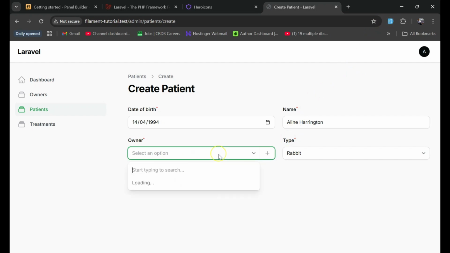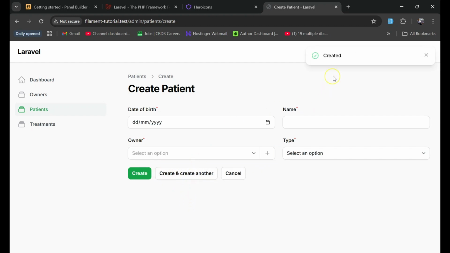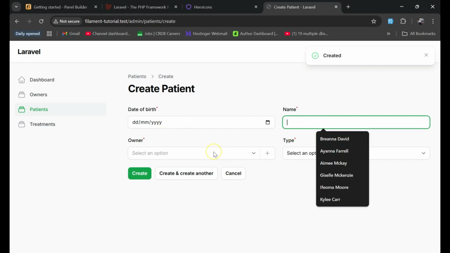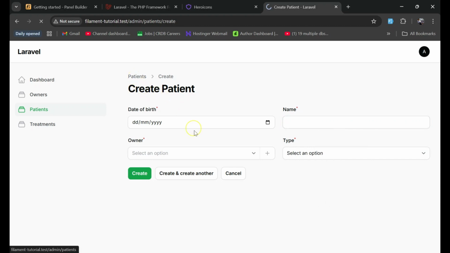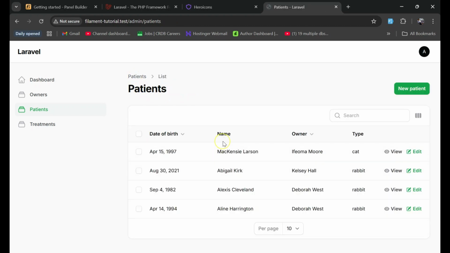So for example, if I leave it this way and then you click this button, you see it has created that data, but the form has been cleaned and it has not redirected me to the list of our patients, so I can create another patient. So that's how easy you can do these two things.